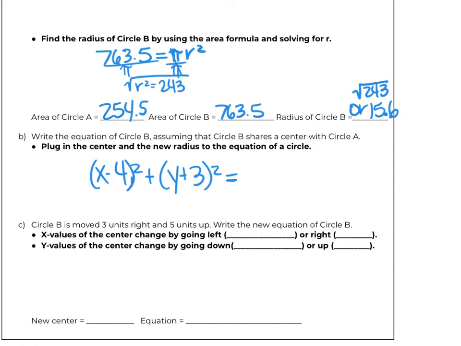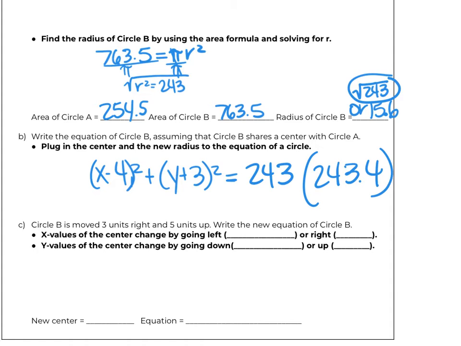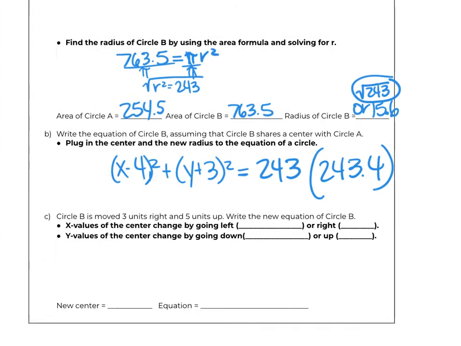So you have two options. The reason I wrote the square root of 243 is because that would be your quickest way. Because if you square this, what would you get for your radius squared? 243. That's going to be quickest. If you do 15.6 squared, what does that give you? 0.4 then. Okay. All right, so a little bit different if you square this. I would accept either, just showing you where 243 is going to be quicker. But all right, questions on that part?